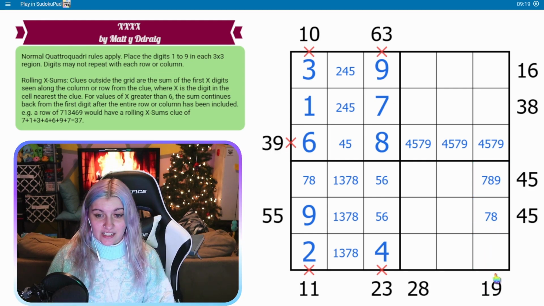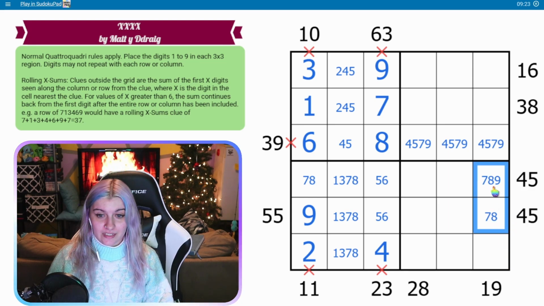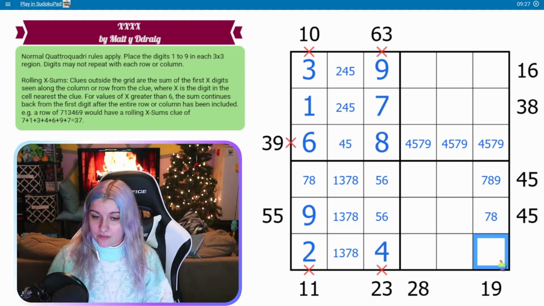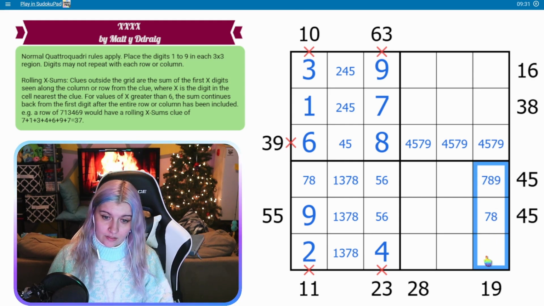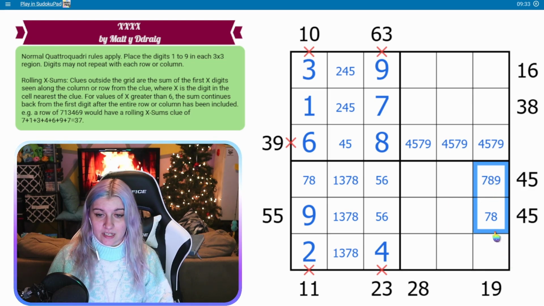This 19 has some big numbers here. The smallest that these two... I can't do this in 2 cells. Let's think about what could go here. I don't want to use a 1. I can't use a 2. Could I do it in 3? These would have to sum to 16. I could do 7, 9. The smallest this can be is 7, 8, which would be 15.